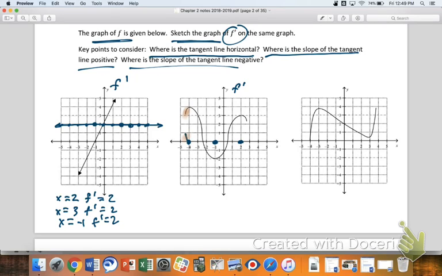Now take a look at this little red segment. Wouldn't you guys agree that from here to about there, the graph of f is decreasing? And if f is decreasing, then we would describe f prime as being negative, right? A decreasing graph has a negative slope. And since f prime describes the slope of f, we say that f prime is negative. So we've got to be down here below the x-axis, but I know that I've got to head towards that 0. And so I'm thinking that this part of the graph should look like this.